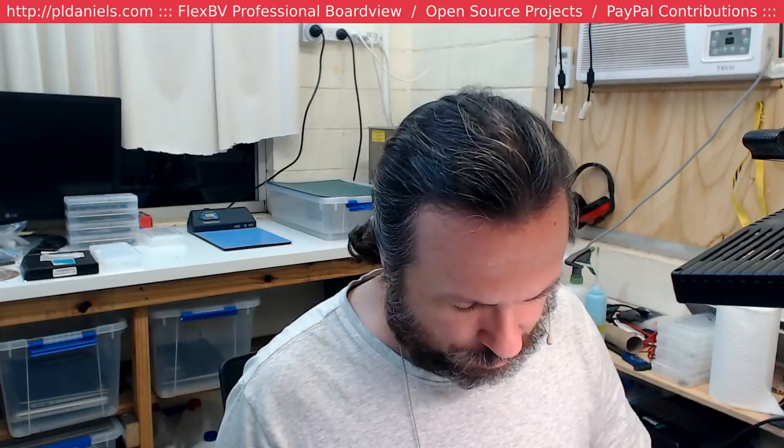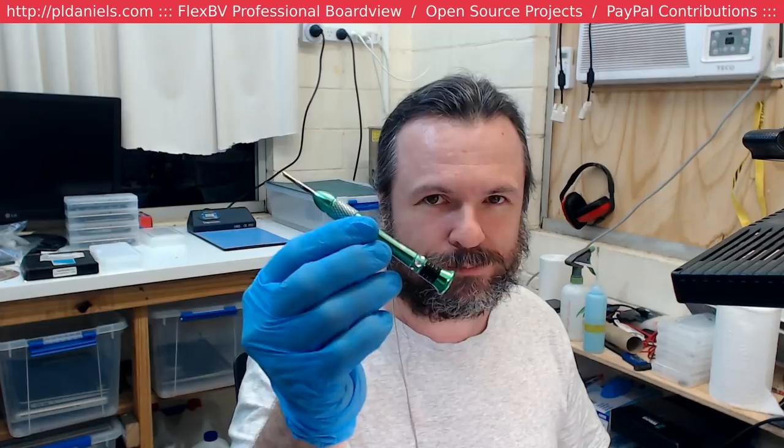Somebody found some Mac Mini Boardview files? Really? I use a flathead screwdriver for the standoff screws. Oh, God, yeah. I use the standoff driver. Hey, where's my overhead? Thank you.